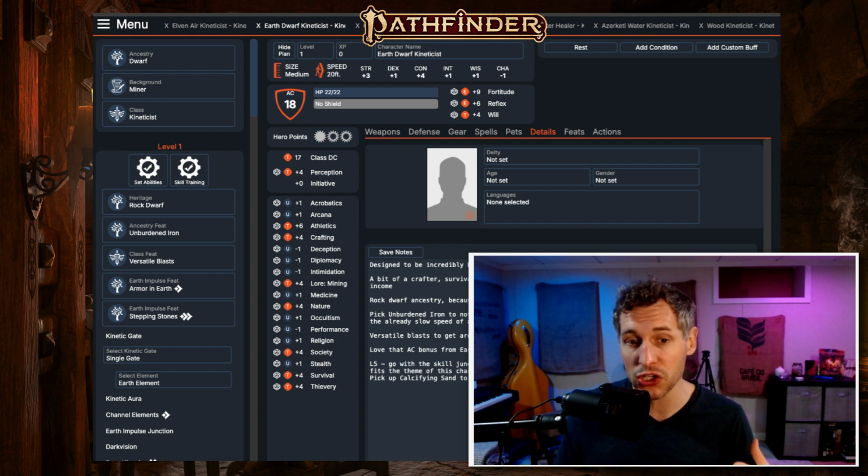If we are doing a 2-action melee elemental blast, that is going to be a D8 plus 4 from the Constitution, plus 3 from the Strength. That's going to be an average of 11.5 points of damage, and that is pretty hefty.